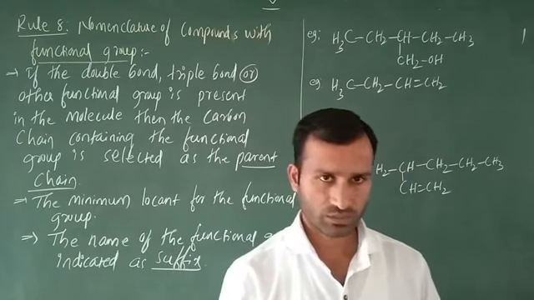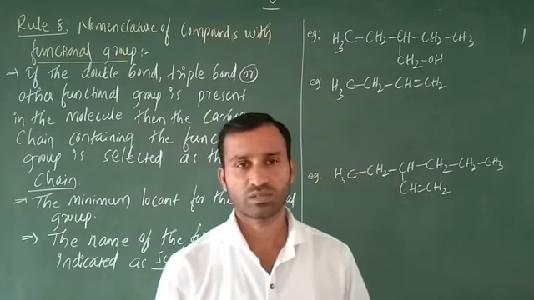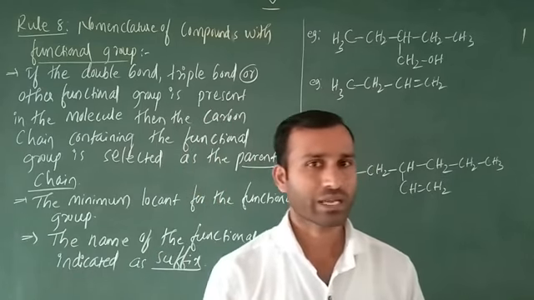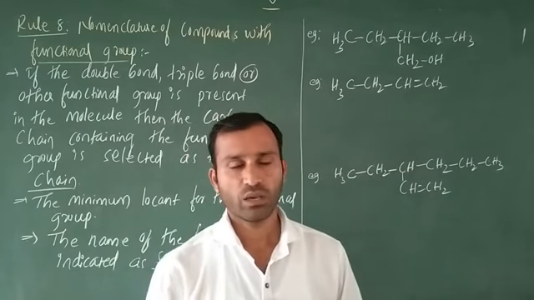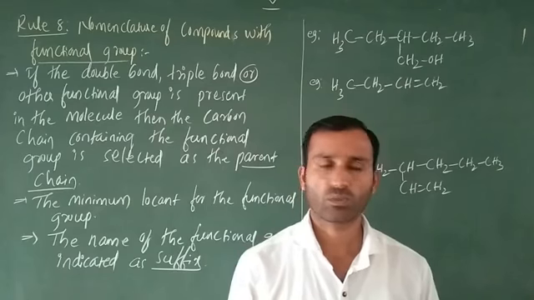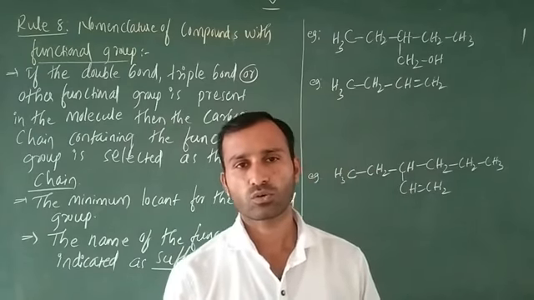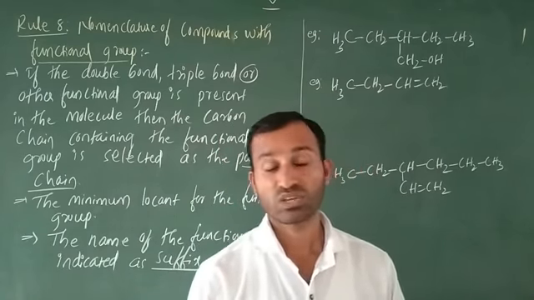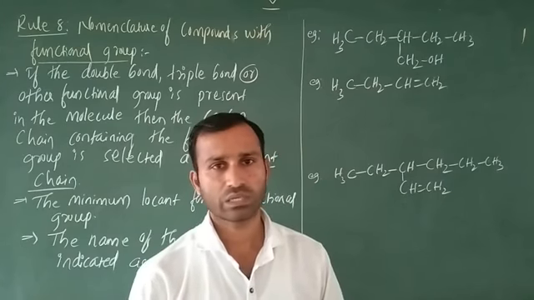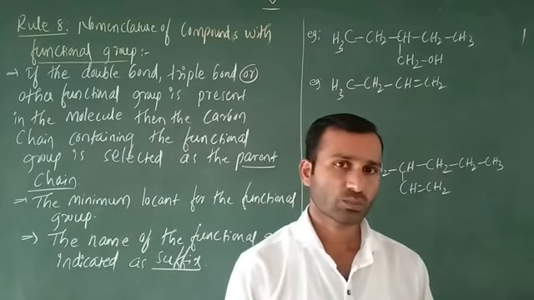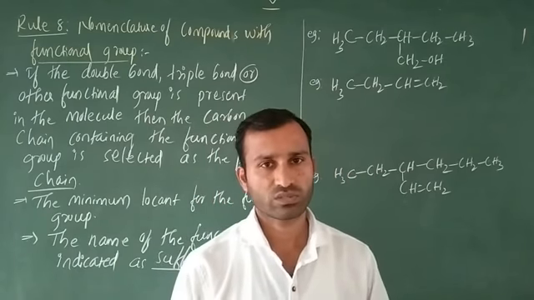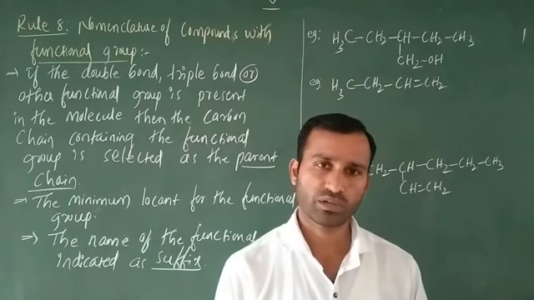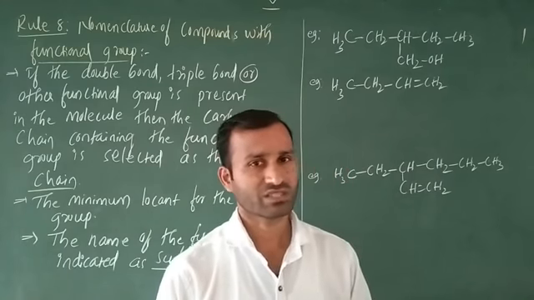As we discussed last class, the most important IUPAC nomenclature is rule 7. In rule 7, the most important thing is to write "cyclo", which acts as a prefix. If cyclic groups are there, we compulsorily write cyclo. After that you have to count how many carbons are there. If 4 is there, you write butane. If 5 is there, you write pentane. If 3 is there, you write propane. If 6 is there, you write hexane, and so on. After that, if substituent groups are attached to the cycloalkane ring or cycloalkene ring, you have to give preference to the first substituent group.